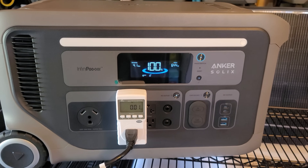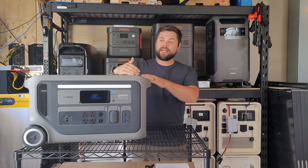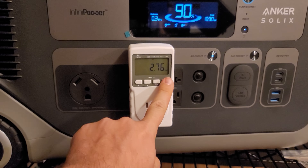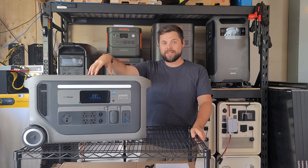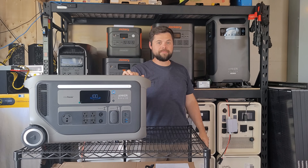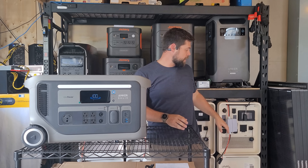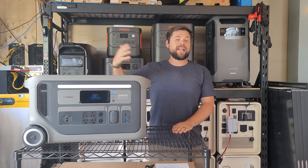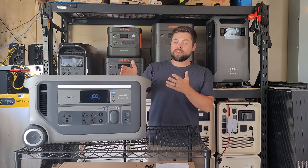For something that I can take with me portably, run my RV off of, use high voltage solar input but still have the option to add lots of battery capacity — that's definitely a major attraction for the Anker Solix F3000. The biggest gripe I probably have is that you have to use F3000-specific expansion batteries; you cannot use expansion batteries that work with the F3800 Plus or the F3800. The issue I had early on with the higher idle power consumption was easily fixed by just doing a firmware update — unlike some other units that don't have the ability to do an update at all. This is very streamlined with the app, just push a simple button and in a couple of minutes it's ready to go.